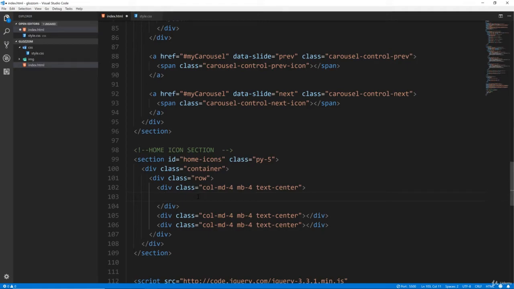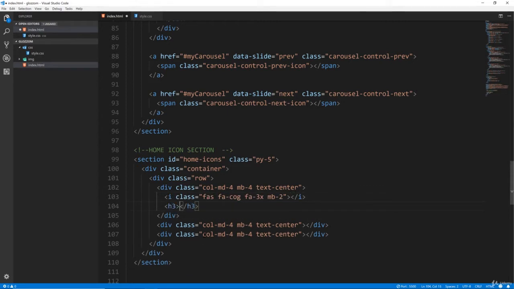In here, we want to put an icon. So we'll say i.fas, and then the icon I want is the gear. So let's say fa-cog. And let's do 3 times as big, so class of fa-3x. And let's also do a margin bottom 2 to push things down a little bit. So hopefully that shows up.